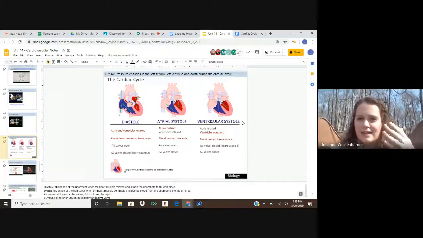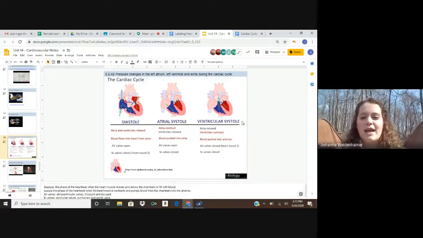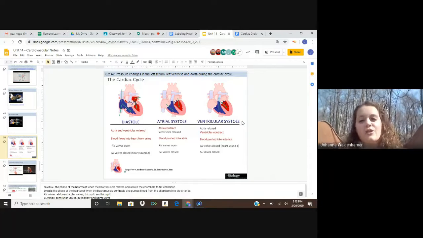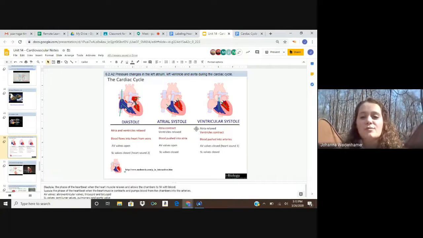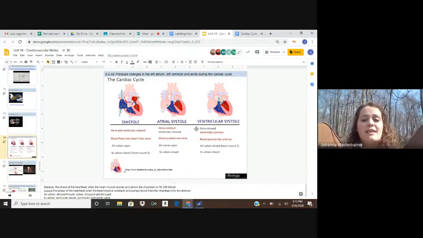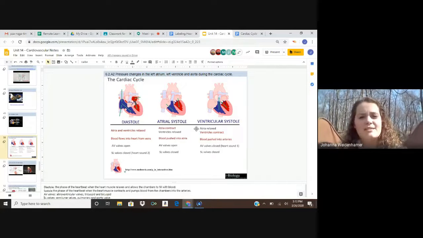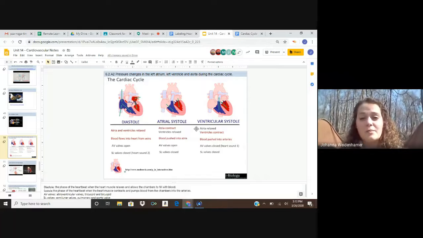I hope you all kind of get the gist of it now. Ventricular systole is contraction. So here we're going to have our ventricles contracting. Ventricular systole. Let's take a look at our first bullet. Our first bullet goes into and says the atria is relaxed. So the atria during atrial systole has done its job. It's contracted and it's allowed blood to be pushed into the ventricles.